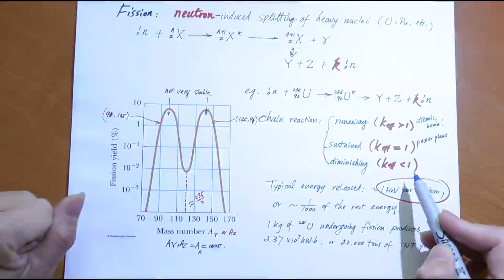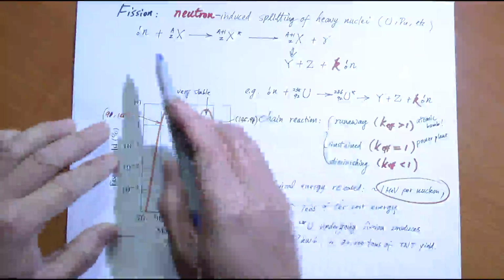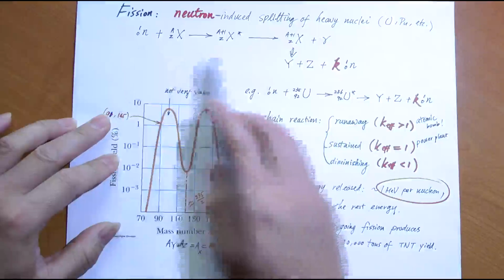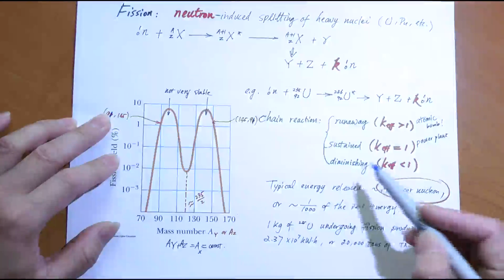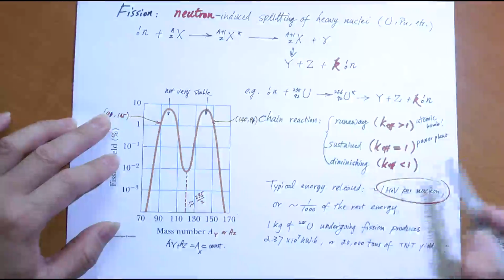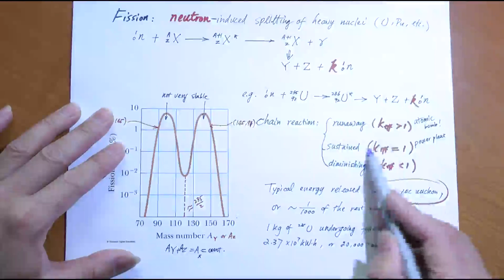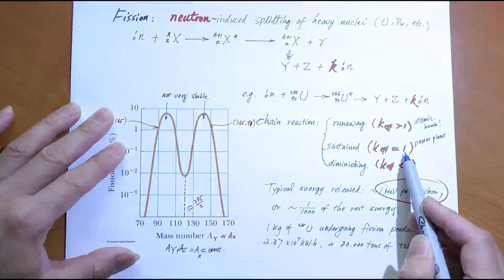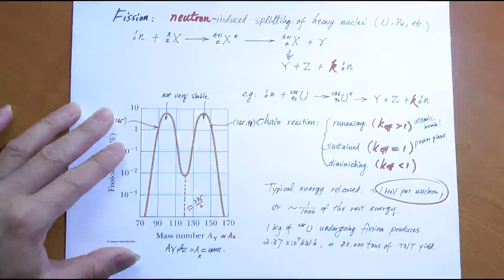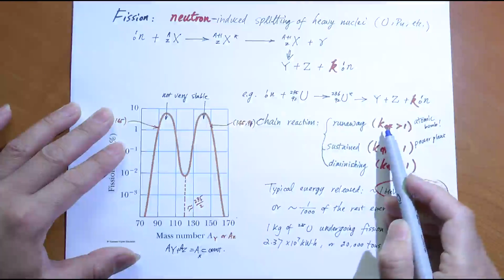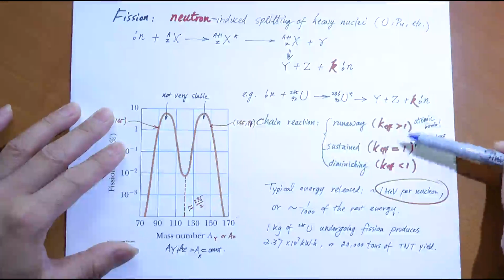If K effective is less than 1, then the reaction will not sustain by itself, it will be diminishing. You have one neutron, and after that, less than one neutron is produced which will be useful for the next stage, and so on. So the reaction certainly cannot sustain. It's going to diminish by itself. So again, if you want to build a power plant, you want K effective equal to 1. And if K effective deviates from 1, we must quickly act to control the value so that it remains close enough to 1. A runaway reaction is what's desirable for building a bomb. So we're going to look at the physics behind both of these applications.